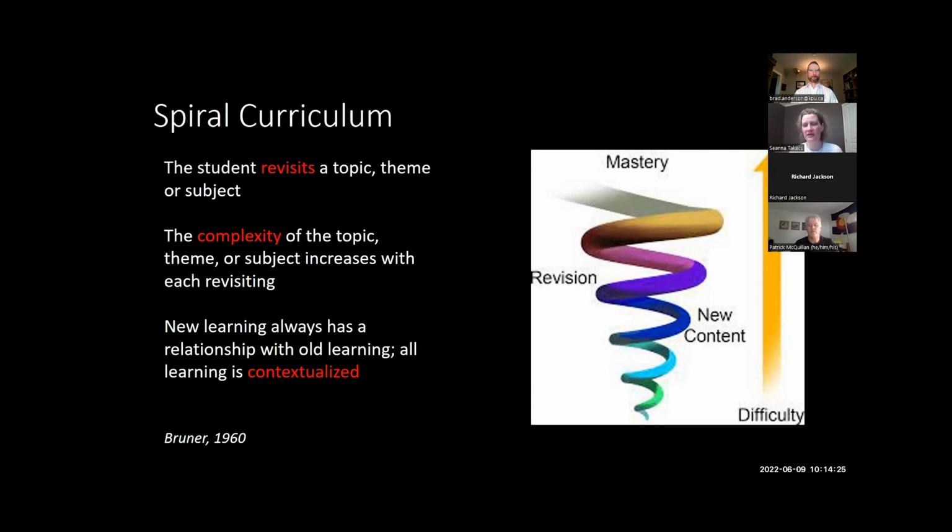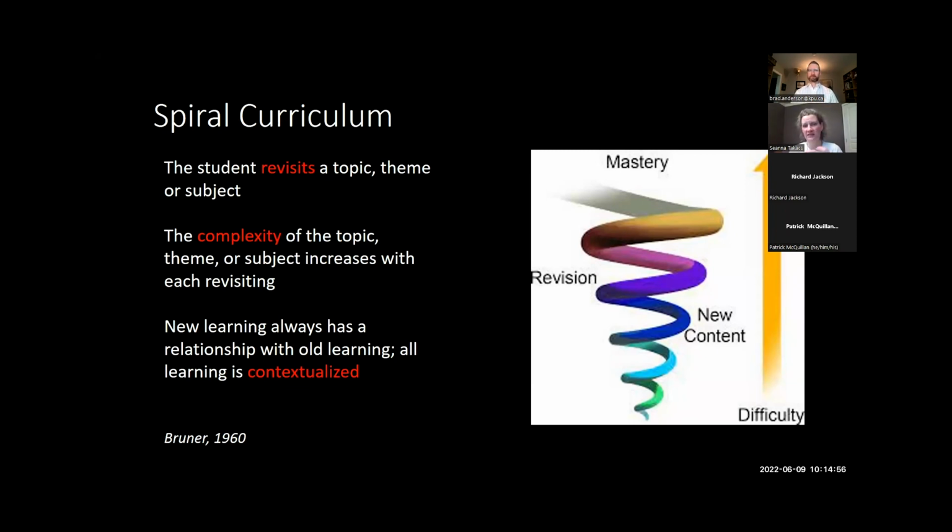So that's where I suggested, well, why don't we look at the spiral curriculum by Jerome Bruner? This is the idea where we're starting with this kind of nugget, right? This nugget of interest, this nugget of information, this nugget of experience, because students are coming into the NTR program already with some business experience and some experience in entrepreneurship. So why not use that and exploit all the strengths that brings to a program?